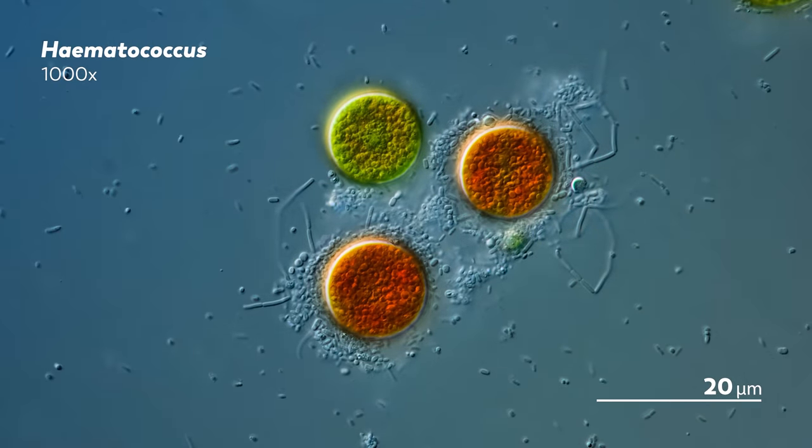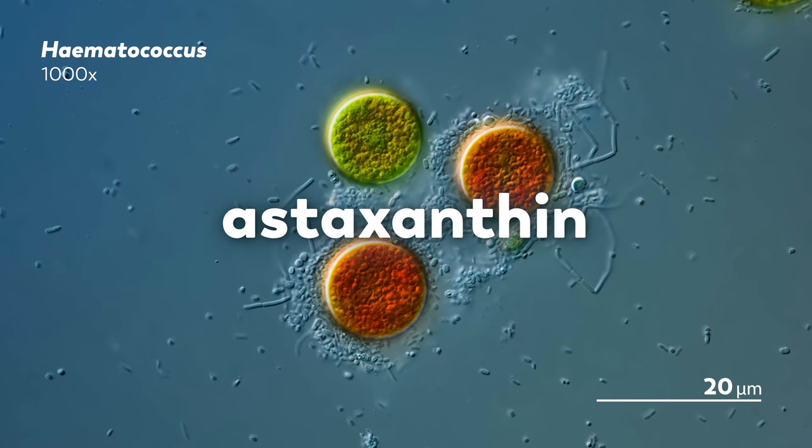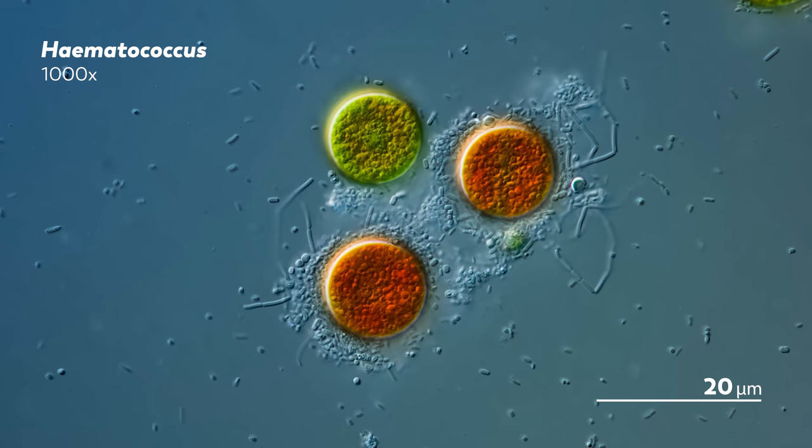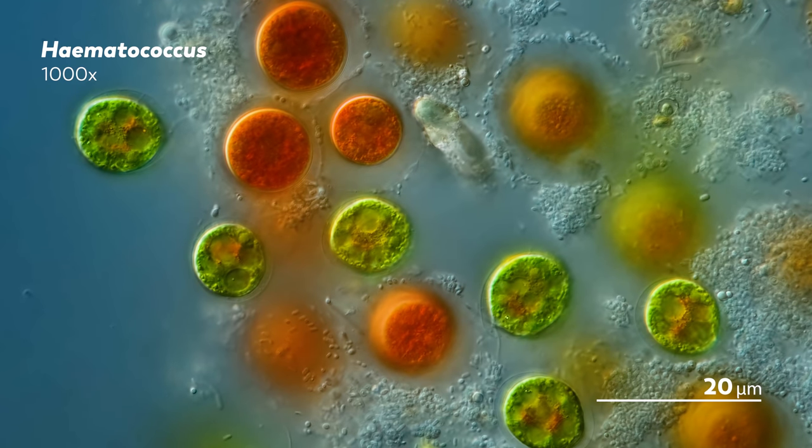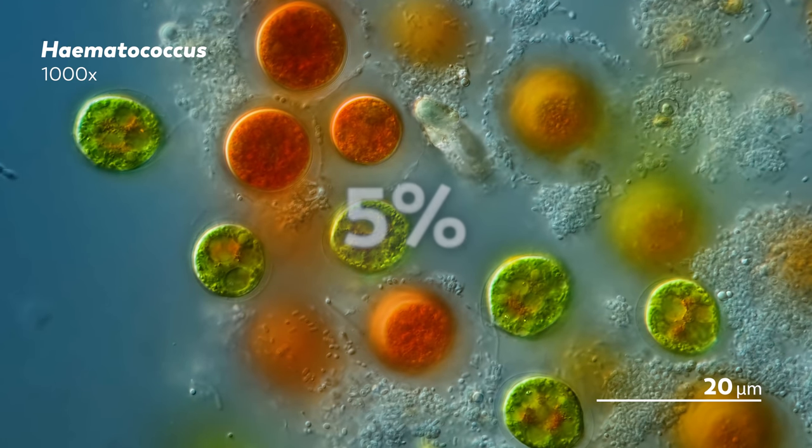But most striking, this is when the Hematococcus becomes red. The red is practical, the product of a chemical called astaxanthin. Astaxanthin is a carotenoid, a type of reddish-yellow pigment found in plants and microbes. But it's more than just a pretty color. Astaxanthin is an extremely powerful antioxidant, protecting the cyst from potential damage as it rests. You've probably seen astaxanthin in real life, except you might not have called it that. You might have just called it pink, or salmon pink. Astaxanthin is found in plants, fungi, bacteria, and yes, in algae. And Hematococcus is considered to be one of the best natural producers of astaxanthin, able to produce up to 5% of its dry weight in astaxanthin.